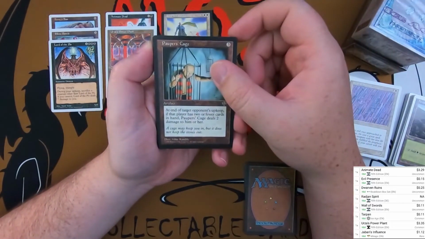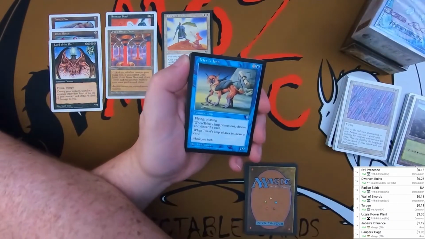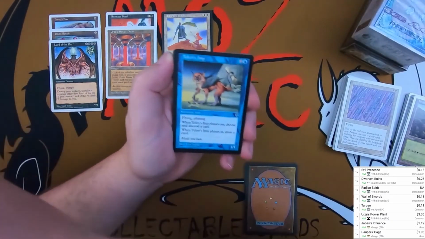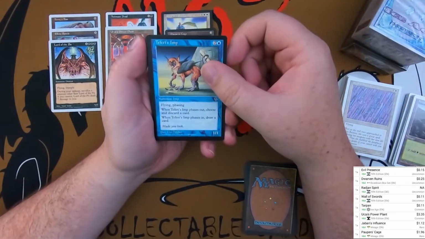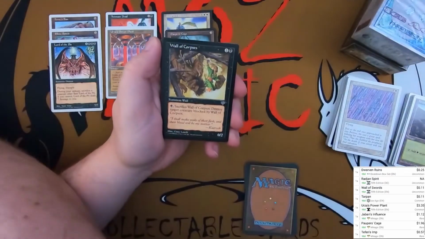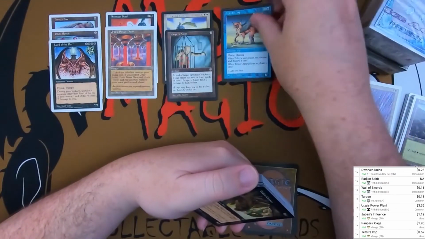Oh, it's probably a rare, right? So it probably doesn't fit in. And then we've got Teferi's Imp, which I assume is also a rare. So Pauper's Cage is $1.96, so that'll go in the patron pile. Nice. Teferi's Imp, does that put us into another... Are you also a rare? Yeah, there you go. 57 cents for Teferi's Imp.